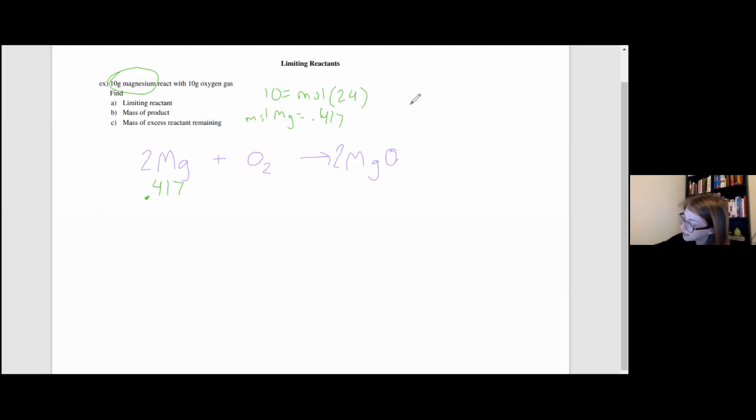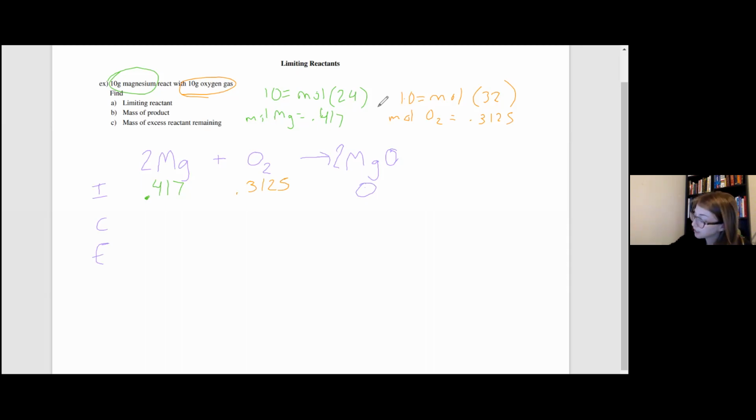I also have my 10 grams of oxygen. Grams equals moles times molecular weight. This is O2, so my molecular weight is 16 times 2, or 32. 10 divided by 32 gets me my moles of O2 to be 0.3125, which I can also plug in my ICE chart. Now, those are all initial values. Initially, I don't have any of my product. Don't start with any of it, so that's a 0.